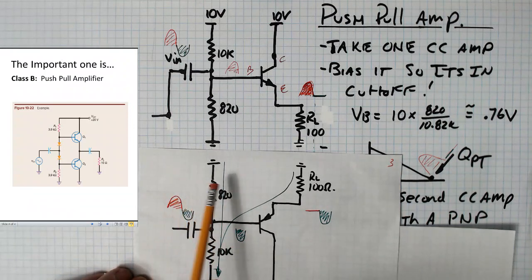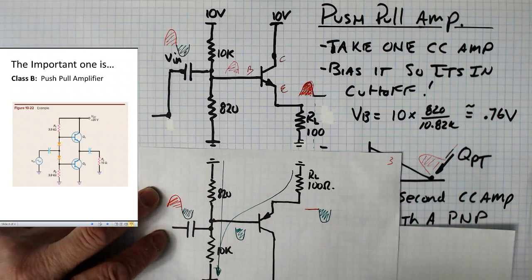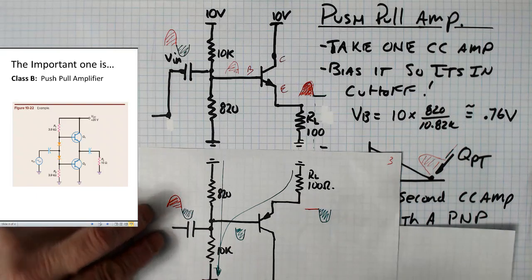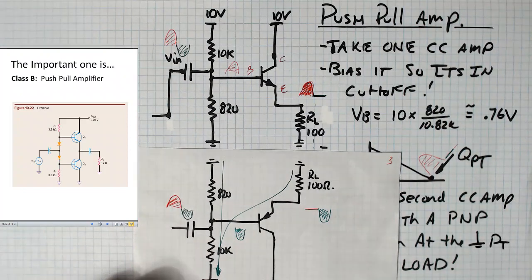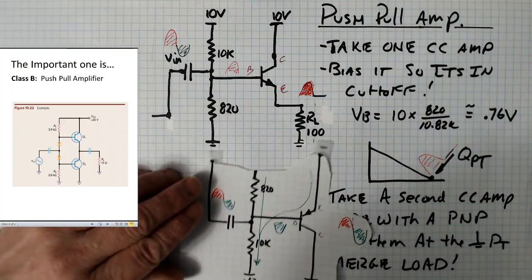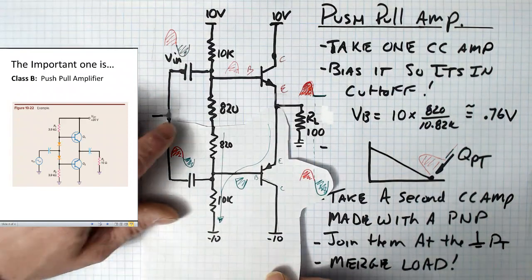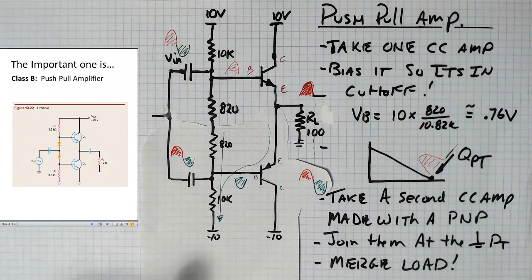And what you'll notice is that current is flowing this way, but this is ground. This is 0 volts here, and this is also 0 volts here. And since these are the same voltage, I can join these 2 points, and I can merge these 2 circuits together into a single circuit. So I would merge them together like so. There you go. I've tacked on the PNP version down to the bottom, and I have the NPN at the top. And now I've got a push-pull circuit.